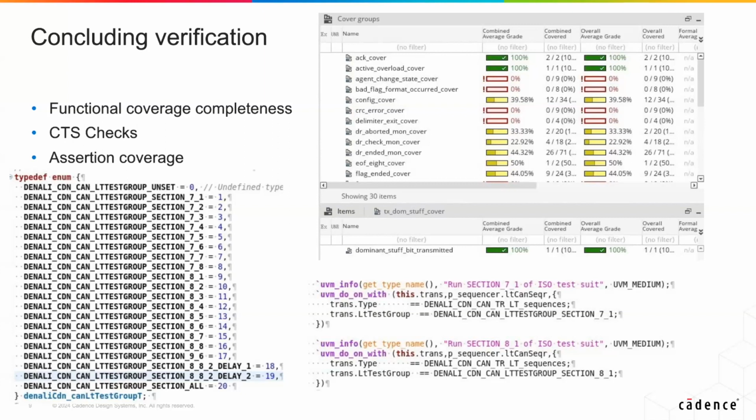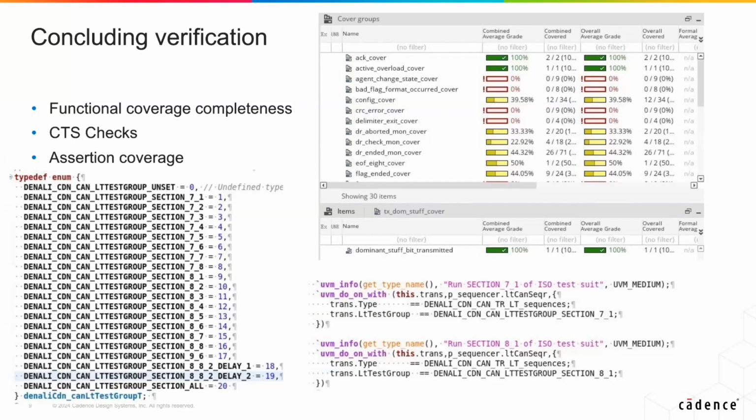Here I'm showing a screenshot of an enum that is used to run these compliance test suites, with a snapshot of the code that runs that. Also, the assertion coverage. Assertion coverage is basically the illegal scenarios.